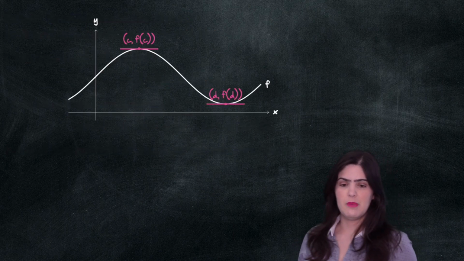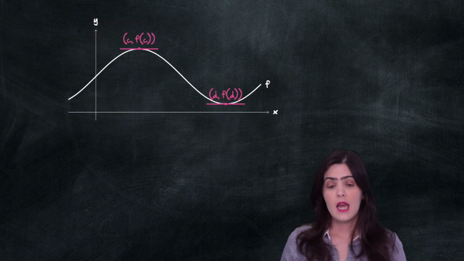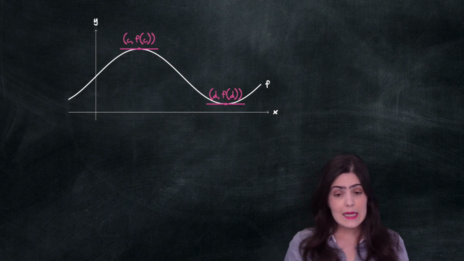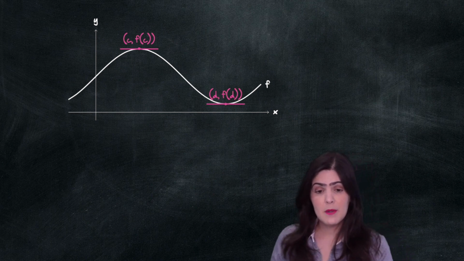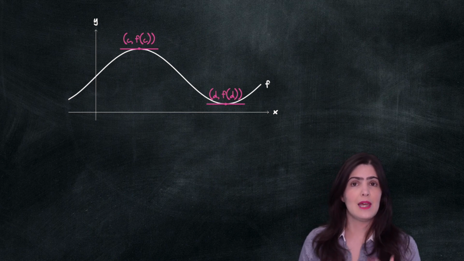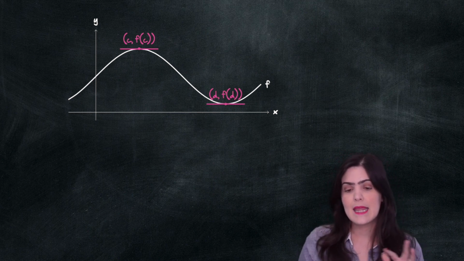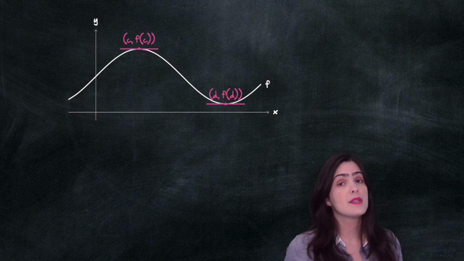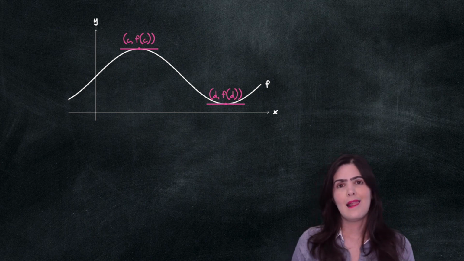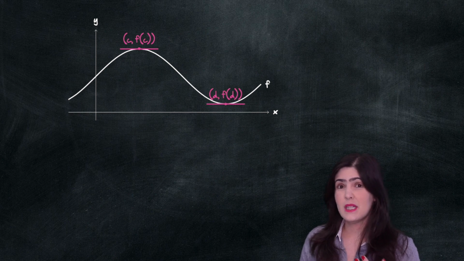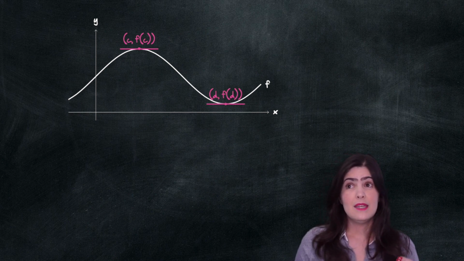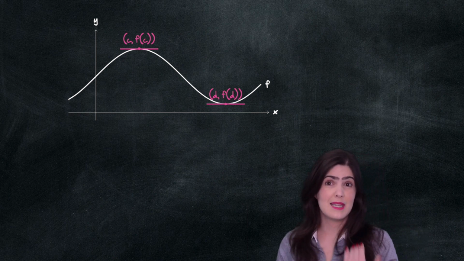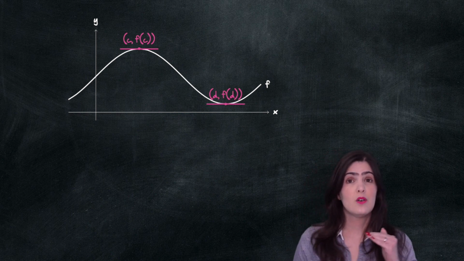Now, if we look at this picture here, we have a graph and we can see clearly where there's a maximum, where there's a minimum, and I drew the tangent lines to the graph. And something very interesting that we can see here is that those tangent lines are horizontal. And that is actually quite nice, because if that tangent line actually exists, it's always going to be horizontal.